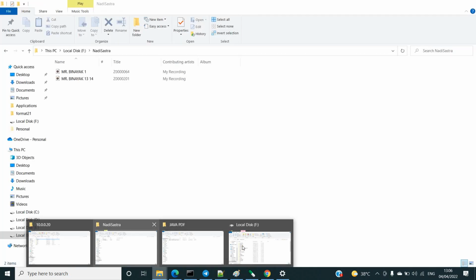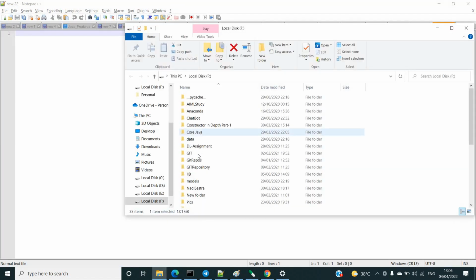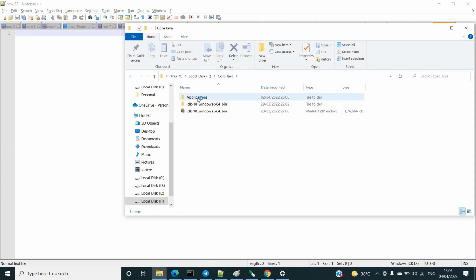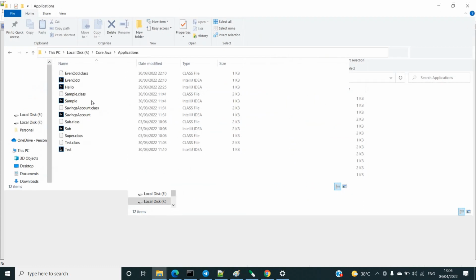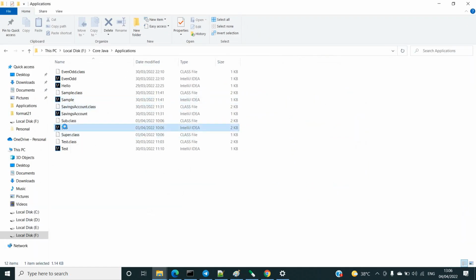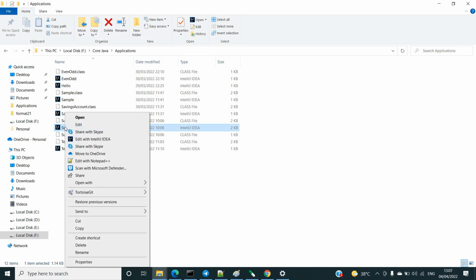Otherwise we can look into our old code, the last video code. We can see there something called super. Let's see if we have an exception, then how it will behave.